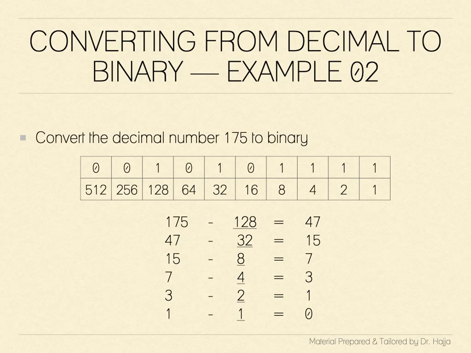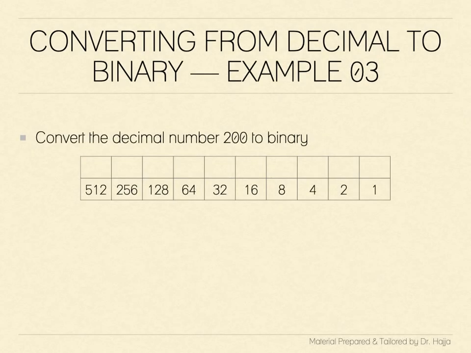The largest power of 2 that fits into 15 is 8. So we place a 1 above 8. Subtracting 8 from 15 leaves us with 7. The largest power of 2 that fits into 7 is 4, so we place a 1 above 4. Subtracting 4 from 7 leaves us with 3. The largest power of 2 that fits into 3 is 2, so we place a 1 above 2. Subtracting 2 from 3 leaves us with 1. Finally, we place a 1 above 1 in our table. So the binary equivalent of 175 is 10101111. The rest of the binary number not explicitly listed in this conversion are filled with zeros.